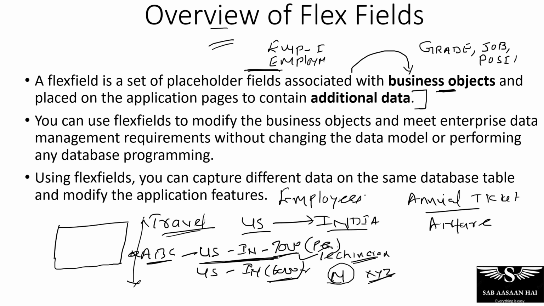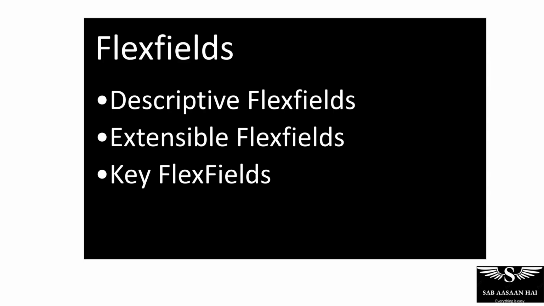There is another type of information that comes up, where we want to group our people in a certain scenario when we are processing the payroll, or if we want to do costing of the payroll. There is another requirement which we are going to manage through the flex fields. So in the Oracle application, there are three different types of flex fields provided by Oracle. One is called descriptive flex fields. Second is called extensible flex fields, and third is called key flex fields.